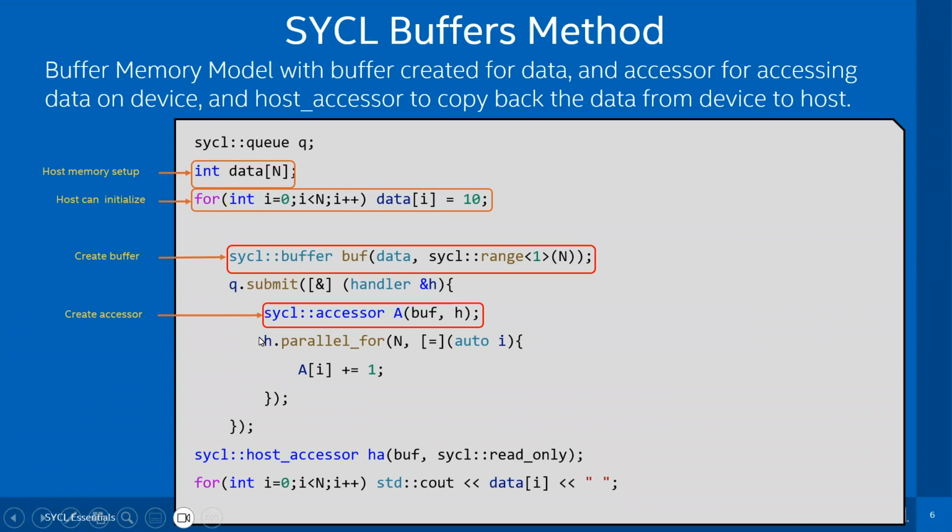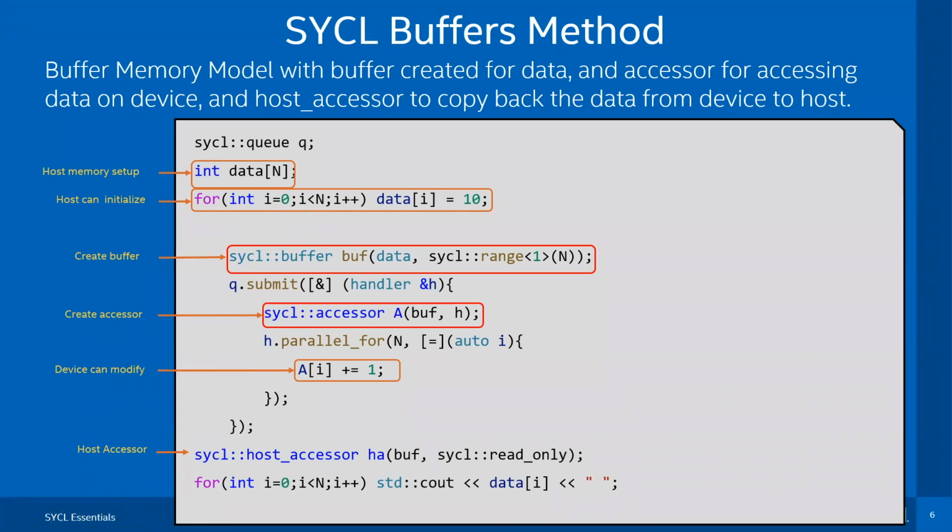And then when we submit the kernel, when we do q.submit, you can see that inside the submission, we create an accessor for the buffer, right? And this accessor is what is actually used to update the content. In the actual kernel code, we use the accessor, and the accessor is incremented by 1. Right? And then once the kernel submission is done and complete, we use something called a host accessor, which is mainly used to read back the data from the device into the host, and then the data becomes available on the host and can be printed out. So this is a simple example of using buffers.